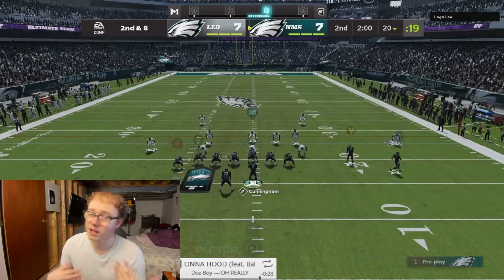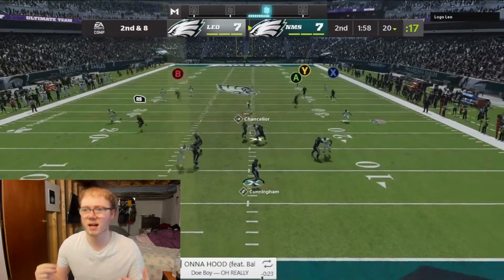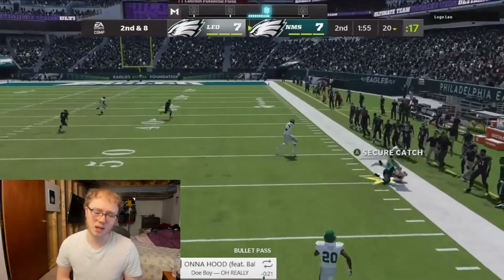So in a way, it's kind of like a more realistic, well, I won't say a more realistic version of route tick, but it's another way to get the receiver open. 2 to 3 AP I think would be pretty good.